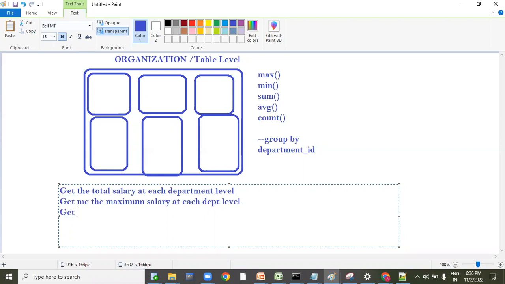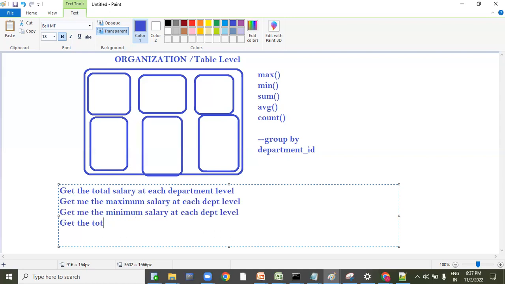Get me the minimum salary at each department level. Get me the total salary. Don't say sum, say total salary.